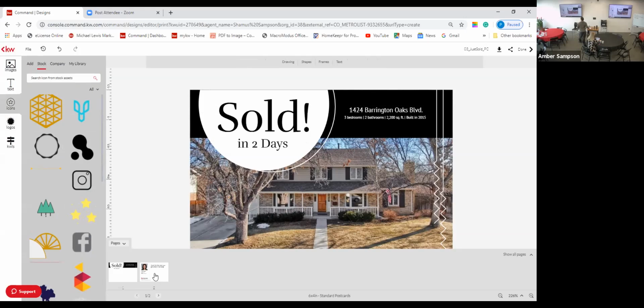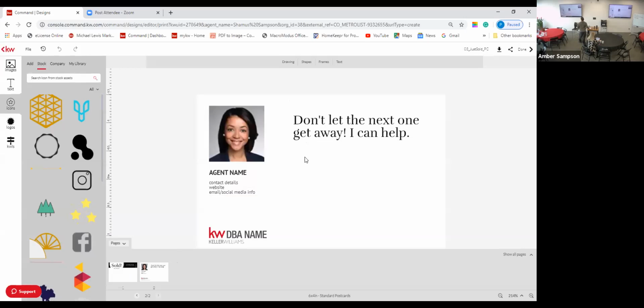And then because this is a postcard, you'll see down on the bottom, we're playing with the front page of it. And we can go to the back and we can update this information as well. Again, fully customizable. You can do whatever you want. You can add in as many images as you want. You can change the text. You can change the font styles, all sorts of different things.